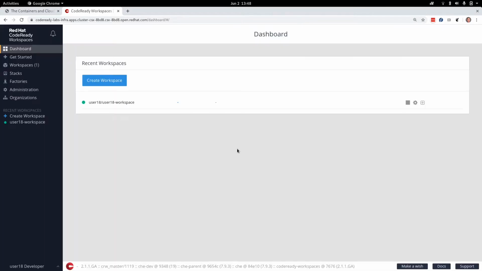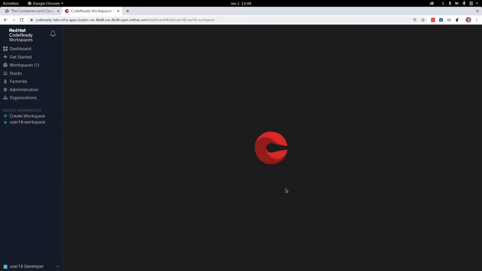Yours is probably the same. When we get this screen, first thing we need to do is hit the workspace here on the far left. That's the best bet. That downloads the HTML5 JavaScript code and gets us ready to go.